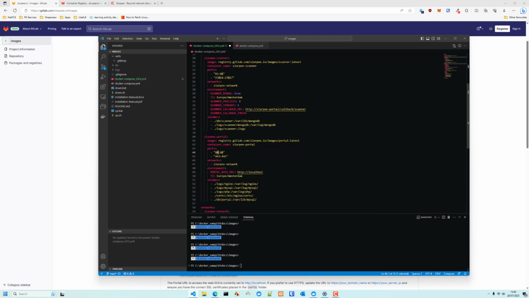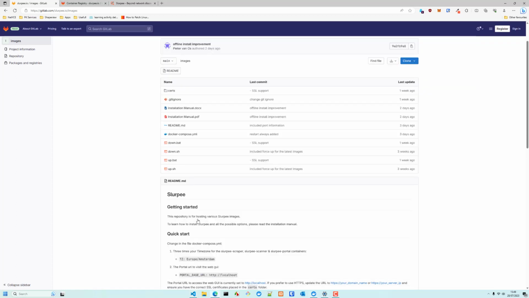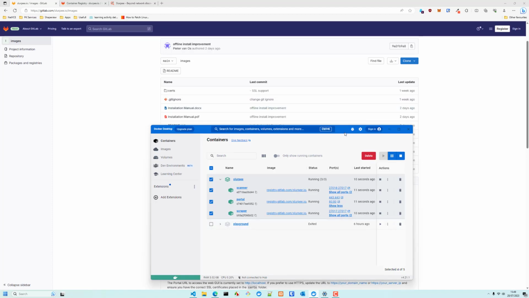So if we turn this one into 81, make sure you add 81 behind here, and so on, because then Nginx in the background knows how to redirect all the calls. That's basically it. There you do right mouse button up, and the system will run, and you can start using it. Myself, I use Docker Desktop.